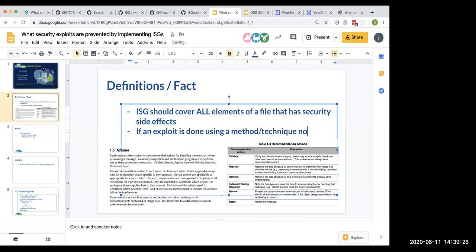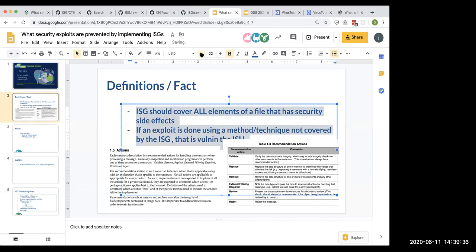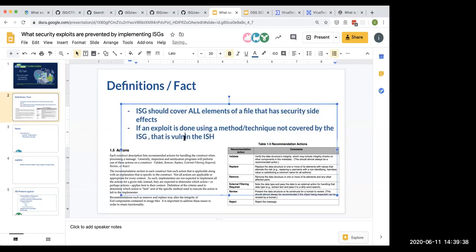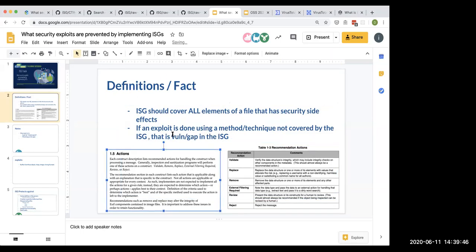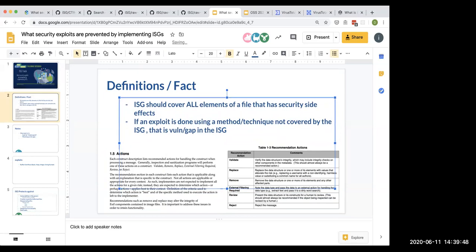Oh, definitely. That is a vuln in the ISG, or a gap, whatever you want to call it, because the ISG should cover all those scenarios. Yeah, most of them.